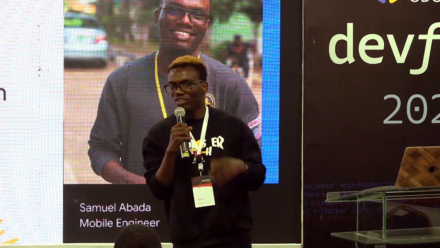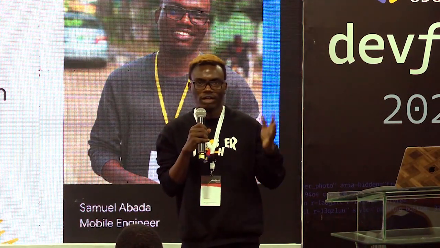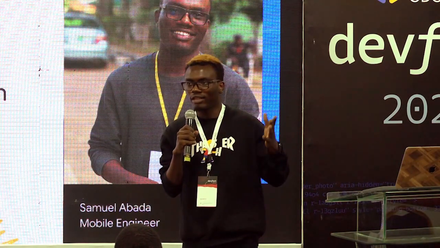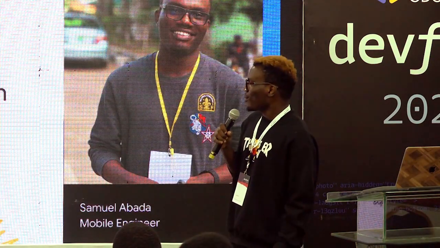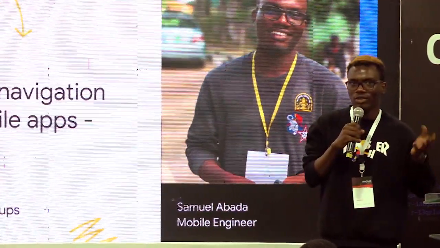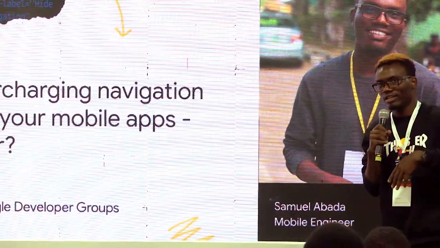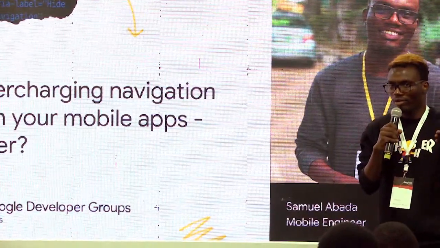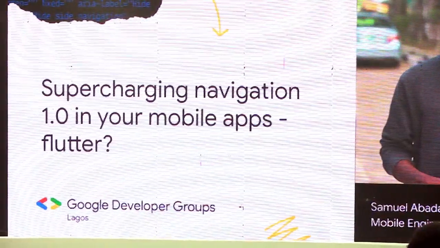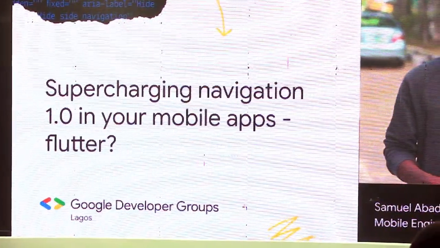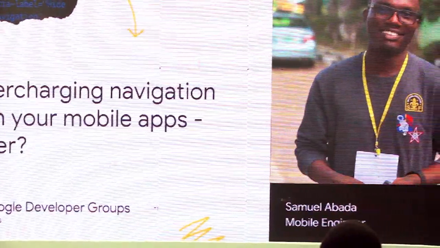And then, of course, the community came out with different packages. Things like Go Router, Auto Route, Route Master. What else? There are lots of packages that do navigation with 2.0. But the question is, do you exactly need navigation 2.0, or you don't need it? If you are going to use 2.0, why should you use it? Why should you pick 2.0 over 1.0? So my talk tends to address these small things. I just have a thing or two to say about navigation in general.